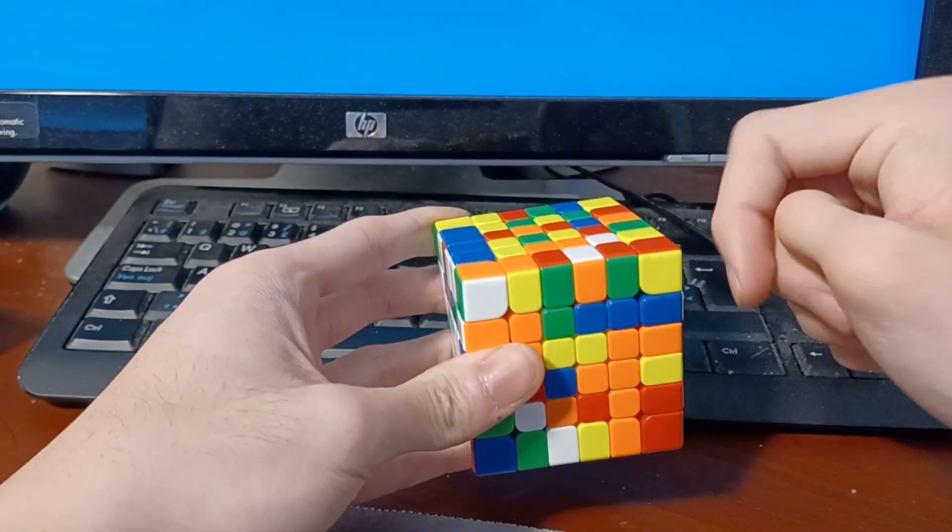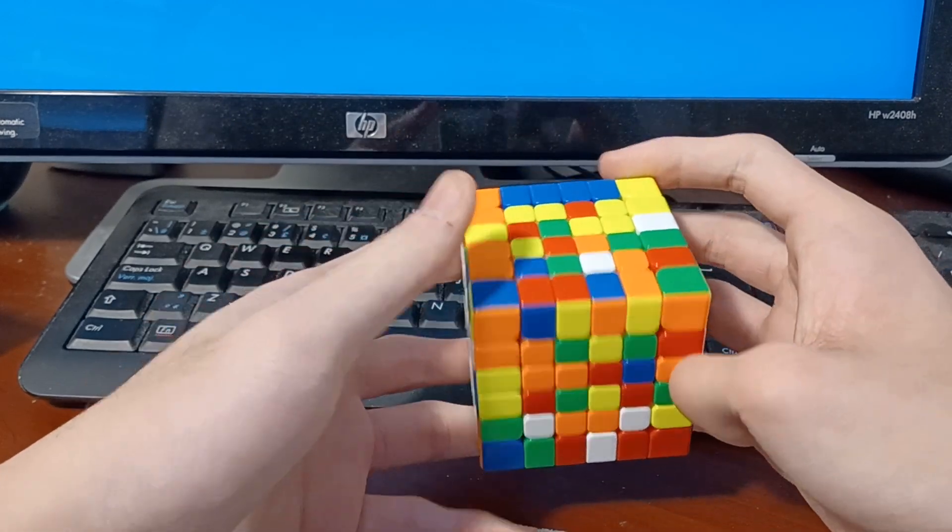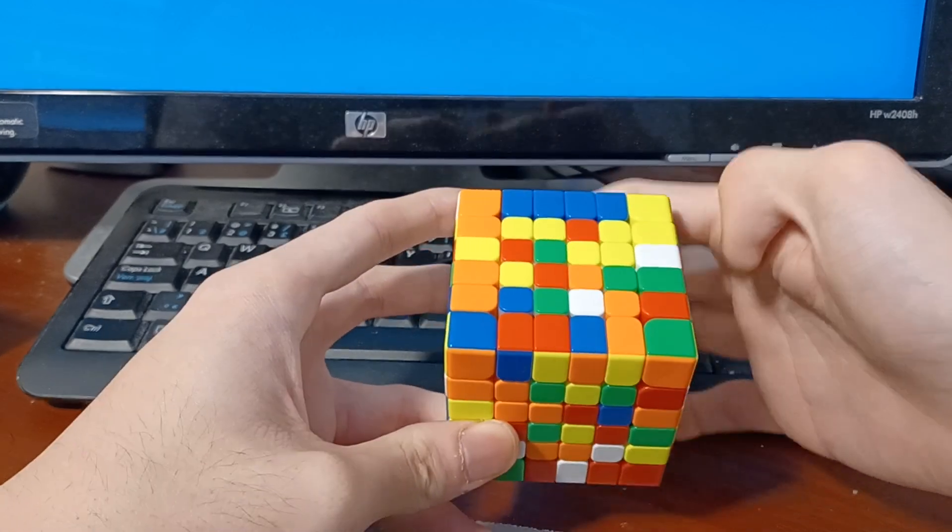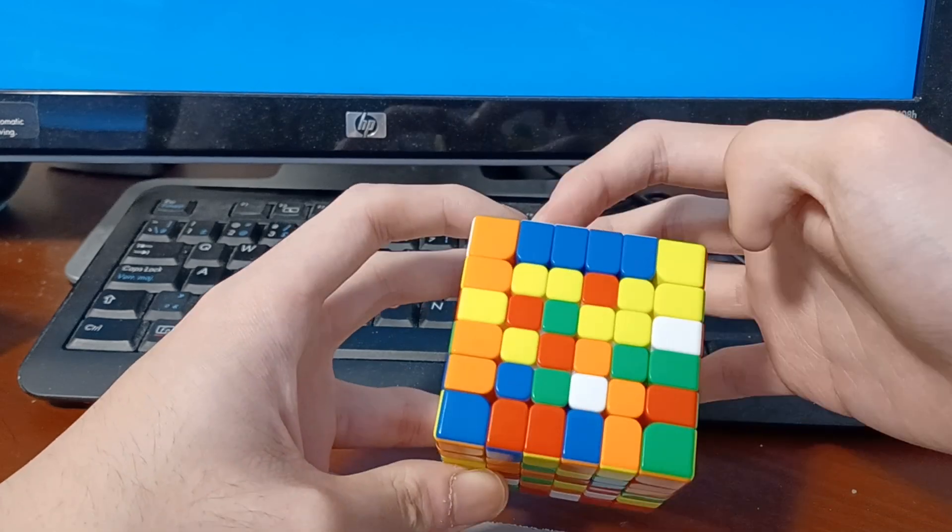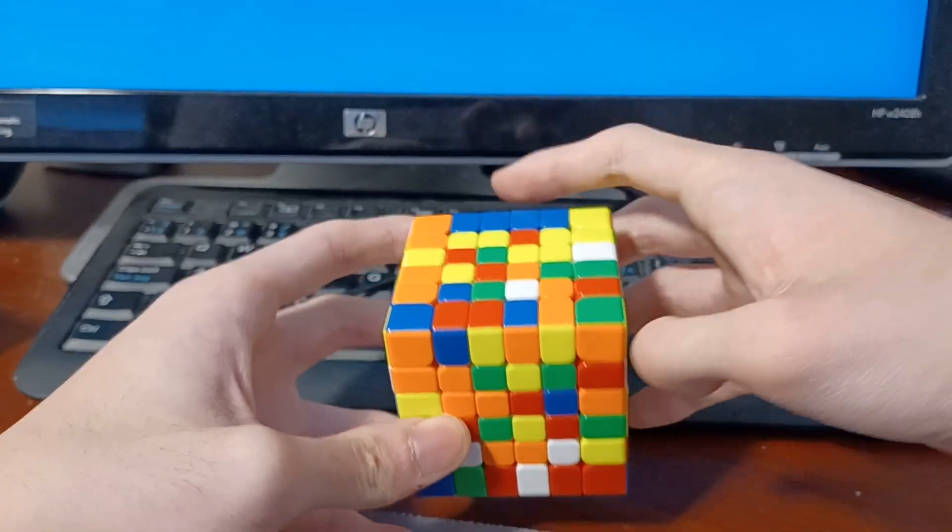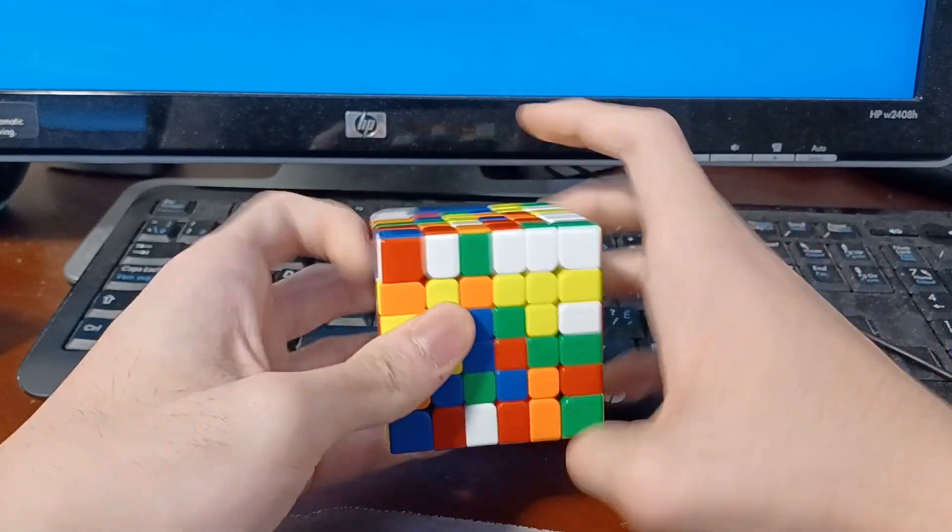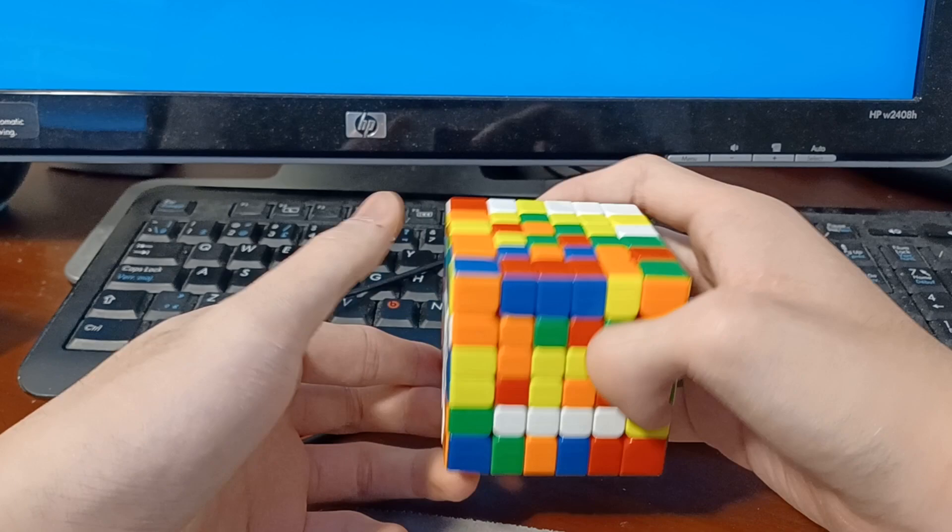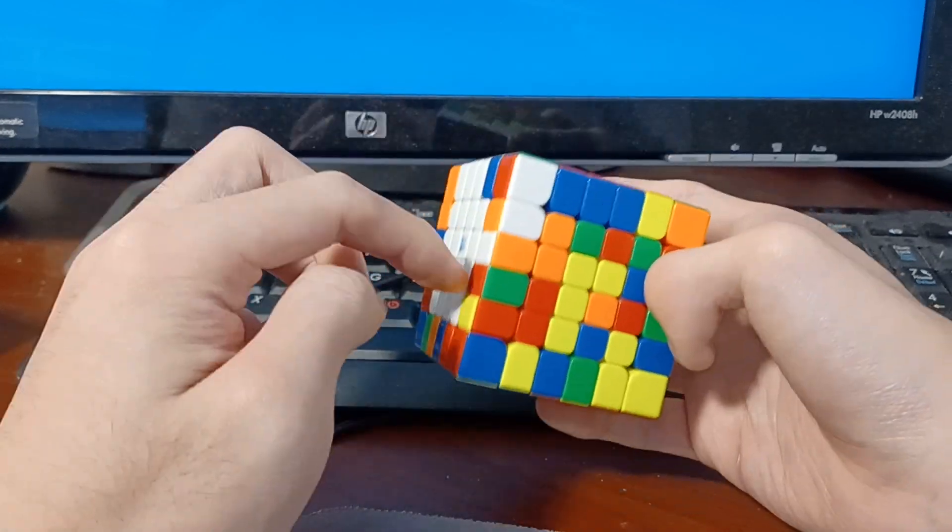Rotating over here I see these two. So I'm going to pair them up like this so I can see more of the cube. Now the last piece is probably going to be somewhere back here. I'm thinking it's along this slice here. So move this down, and then rotate. Do something like that to pair up the bar, and insert it like that.